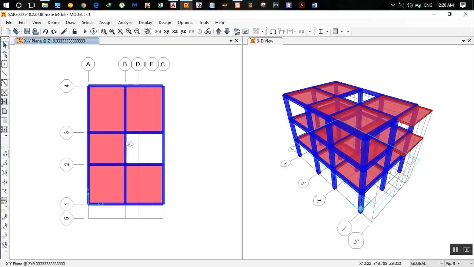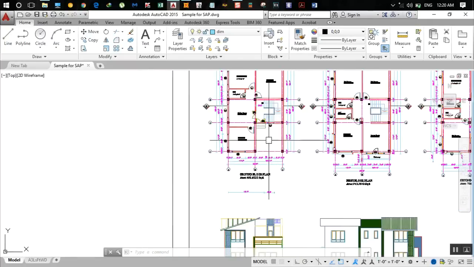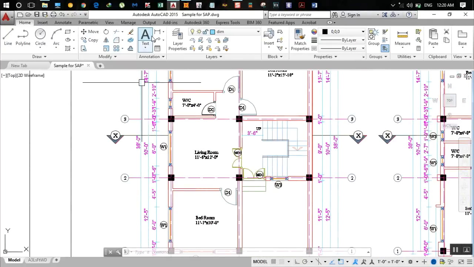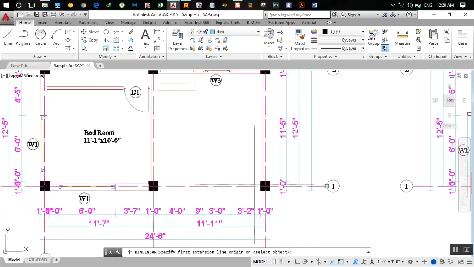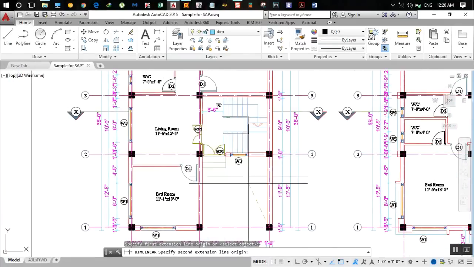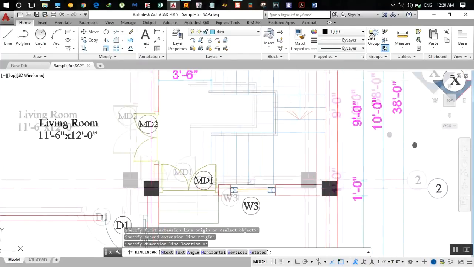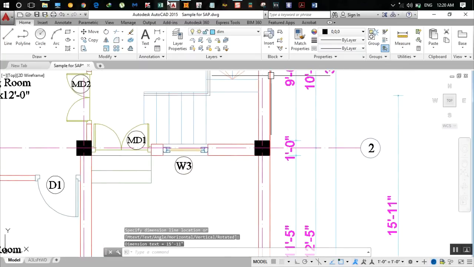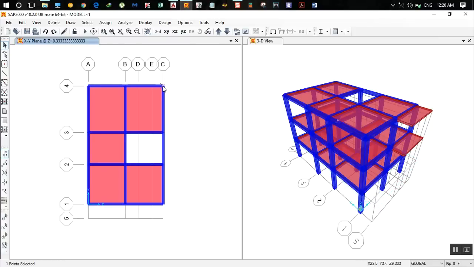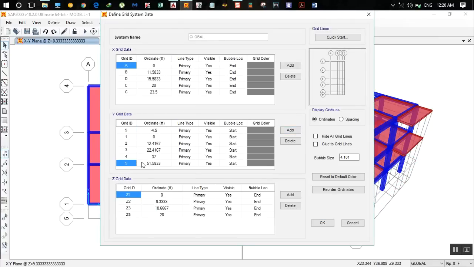Same, we need this and this in the y direction. So let's take the distance. From the origin, this is our origin, right? For this line it's 15 feet and 11 inches. So we add 15 feet and 11 inches, enter.